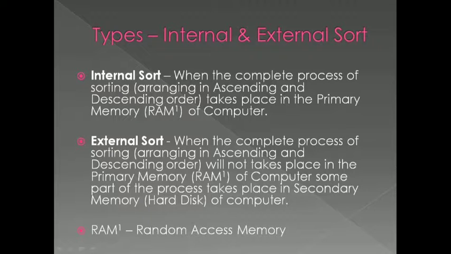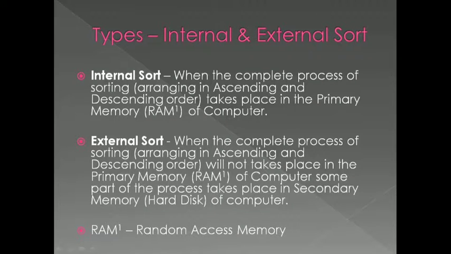From a computer's perspective, we can say that sorts are either internal sorts or external sorts. Internal sort means that our whole process of sorting, that is, arrangement of the items in either ascending or descending order, takes place in our primary memory, which is our RAM in the case of a computer. Our whole process of sorting happens within the RAM itself.